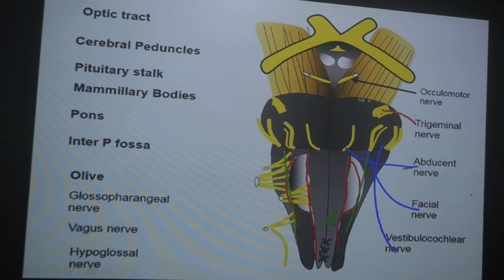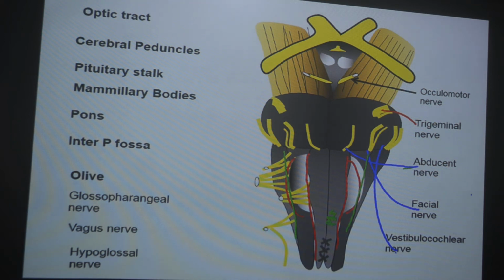Now, if you see the front part of the pons, what you would see in the center is a basilar groove. And this basilar groove, because it is going to rest on the base of the skull, is a groove in the center which is called the basilar groove. And this basilar groove is going to lodge an artery which is called the basilar artery. So there are two vertebral arteries on the front part of the medulla, and they are going to join and form a central artery which is going to run on this basilar groove, which is called the basilar artery.